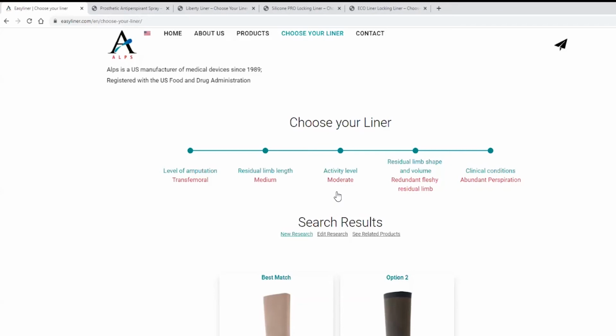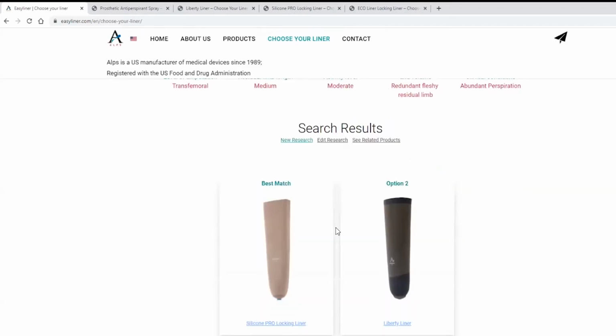Now, I'm seeing in your search results, there's the best match, and then there's option number 2. Is that how each area is set up, where you have best match and then option 2 and then any additional accessory? Some may have 3 options depending on the type of limb. It comes down to the selection or the knowledge of the prosthetist of the patient. And that's why we didn't want to just put a single option there.